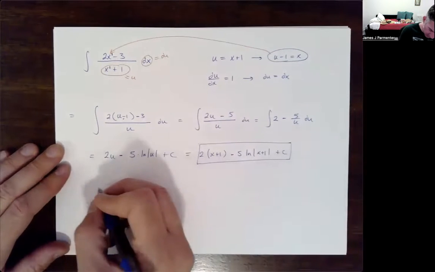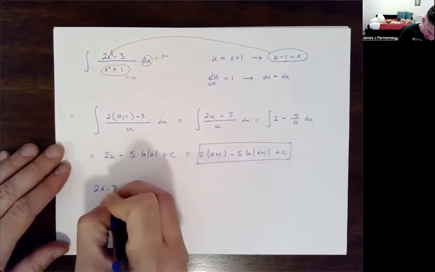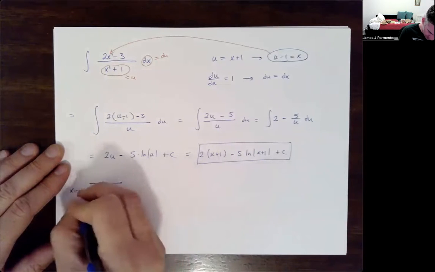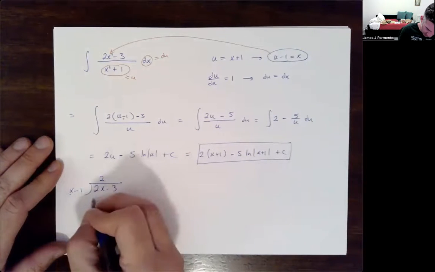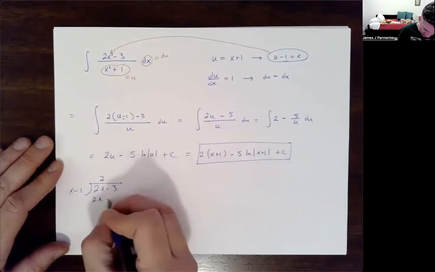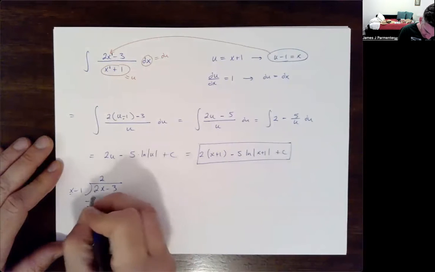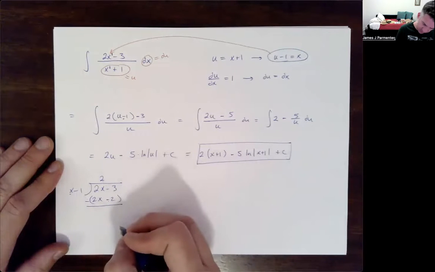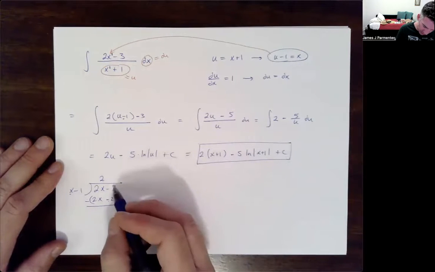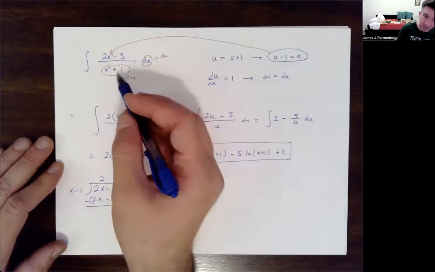So if I do the division, 2x minus 3 divided by x minus 1, x times 2 is going to give me 2x, so 2 times x is 2x. 2 times negative 1 is minus 2. Subtract. 2x minus 2x is 0. Negative 3 minus 2 is, that seems like I might have made a mistake. Let me double check. Oh yeah, I should have been a plus 1 there.